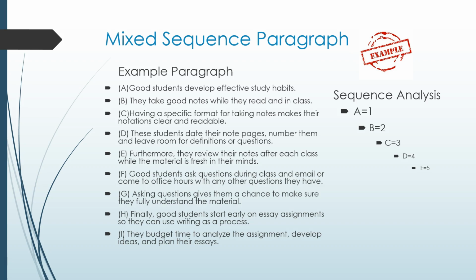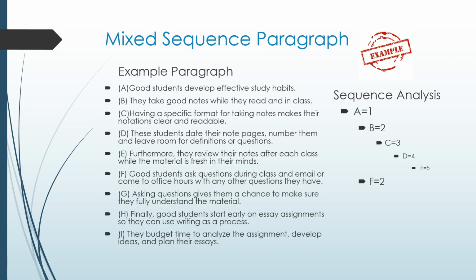However, unlike in a straight subordinate sequence, this pattern does not continue. Sentence F gives a completely different type of study habit, asking questions. This has nothing to do with note-taking. It's completely separate. It has nothing to do with sentences B through F. It's directly subordinate to sentence A since it's an example supporting sentence A. Since it's subordinate to a level 1 sentence, that means that sentence F is a level 2 sentence.